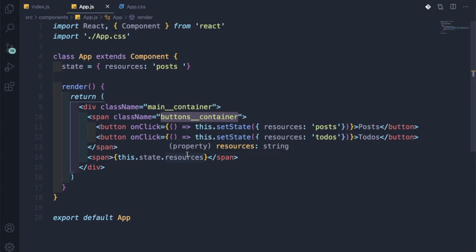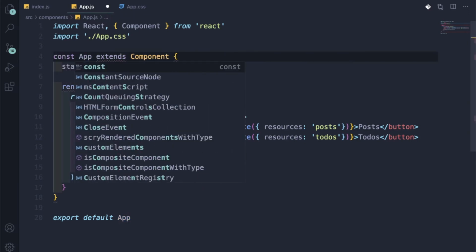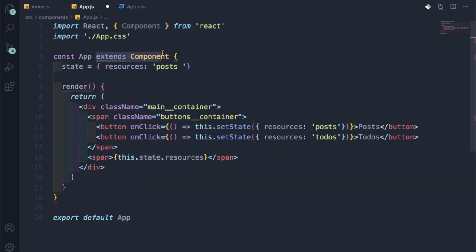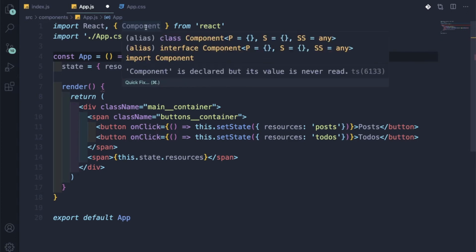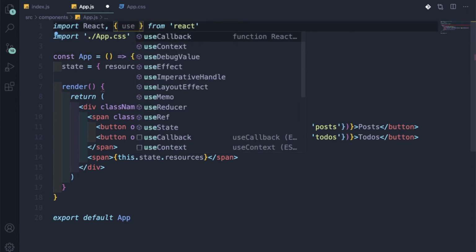So now we will convert it to a functional component using the hook useState. To convert it to a functional component so that we can use the hooks, there will be no component, it will be an arrow function, and instead of component we are going to use state.